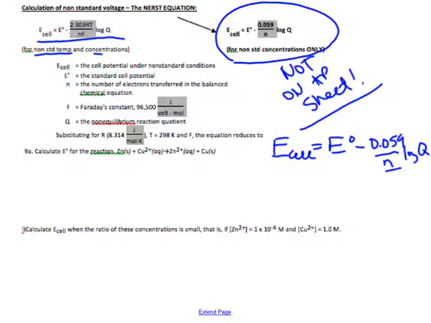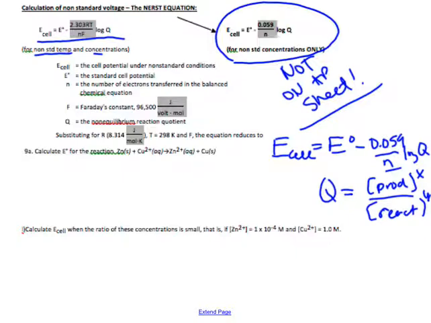So that's why it's just Q there instead of K, but we're going to treat it exactly the same way we've done other Qs, where Q is equal to concentrations of the products divided by the concentrations of the reactants raised to the coefficients in the balanced equation. That's it. And it's really, really easy because most of our stuff in our balanced equations are solids, because they're solid electrodes. Do we put solids in the equilibrium expressions? No. So this is really a pretty easy thing to do.